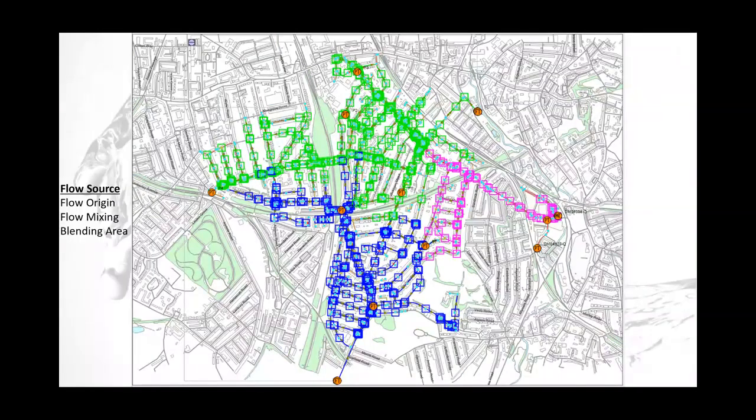Flow source, so basically, where does your water come from? In this particular DMA, we've got three different district metered feeds into it, and you can see that the water's coloured, and where the colours change is where the boundaries are, where you get more than 50% concentration of a water source. That just allows you to see where your water's flowing.